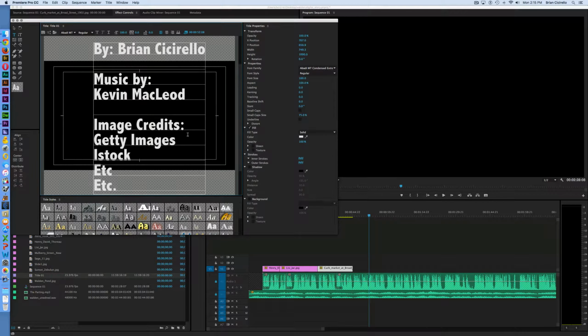All right, so I entered in a few things here and there. In order to make this roll, it will automatically roll, but what I wanted to do is start off screen. So I'm going to hover over here where it says Roll Crawl Options at the top. It's the second icon at the very top. What I want it to do is start off screen. And so now it'll start off screen and work its way on.